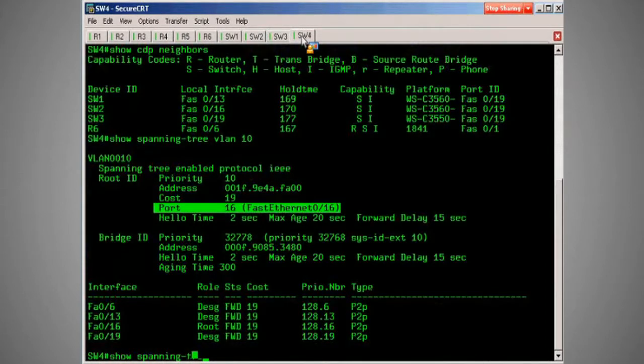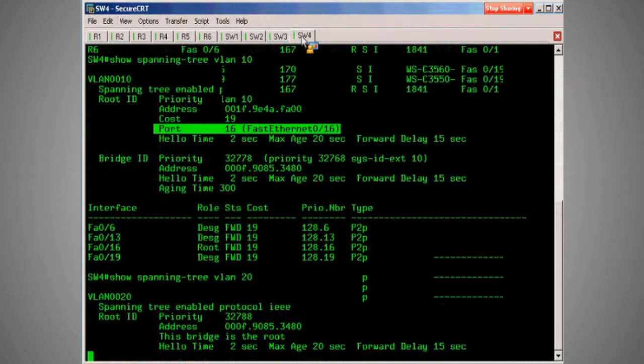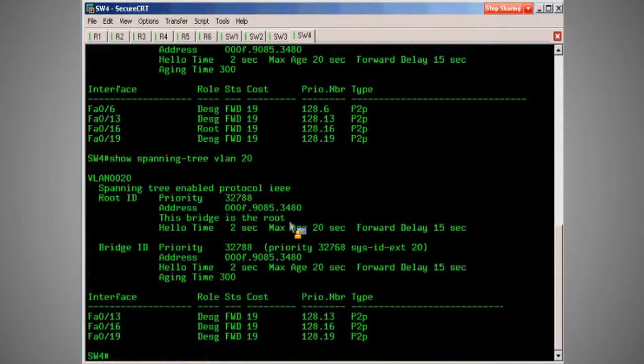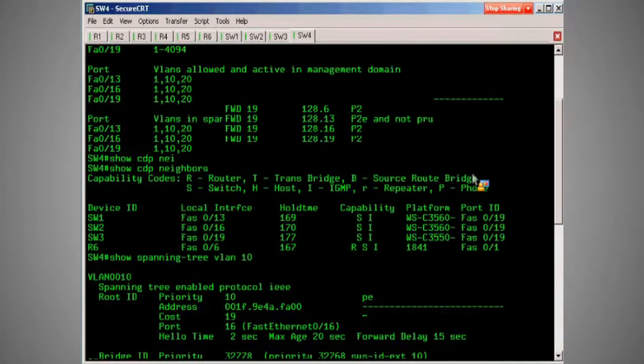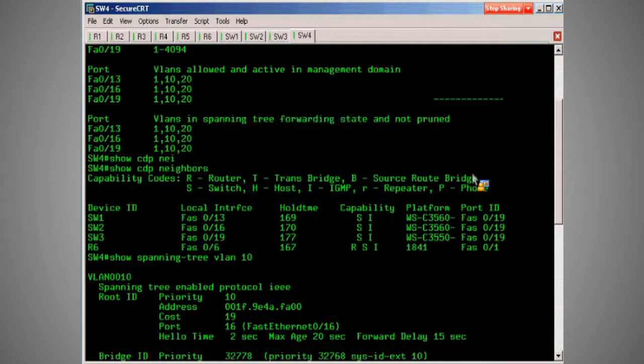Show spanning tree VLAN 20. So for VLAN 20, switch 4 is the root. We can see it has the default priority, 32768, plus the system ID extension of 20. Probably for VLAN 10, we have a different priority configured.